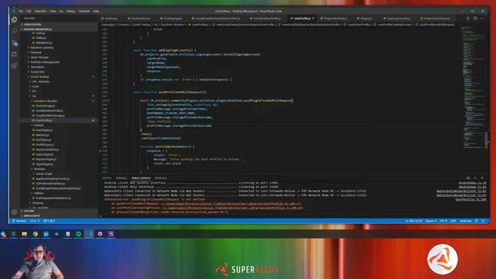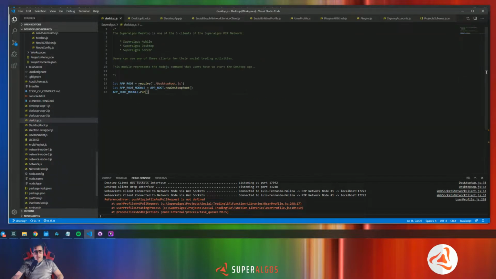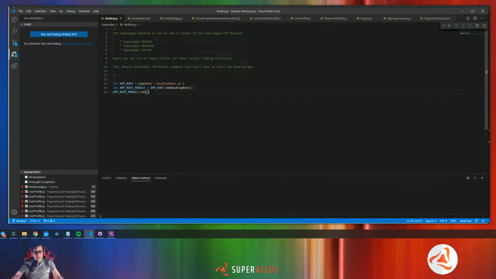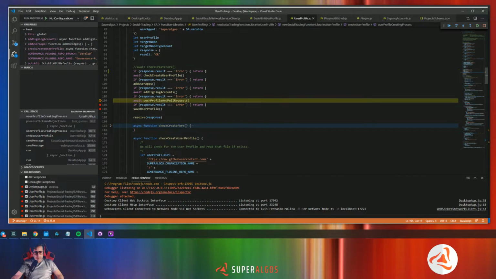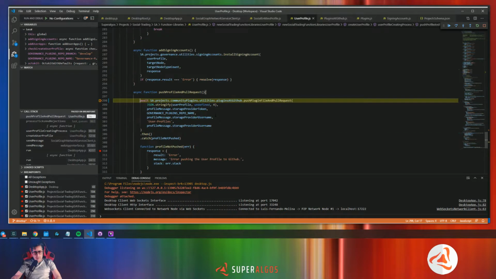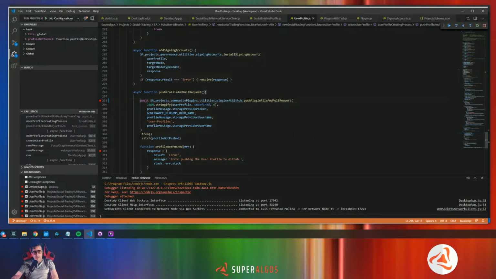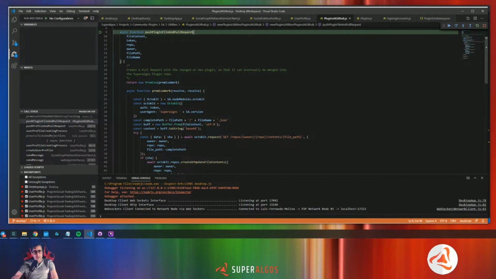Okay, so we'll debug this again, run. Okay, so we'll enter here, and now it will enter.